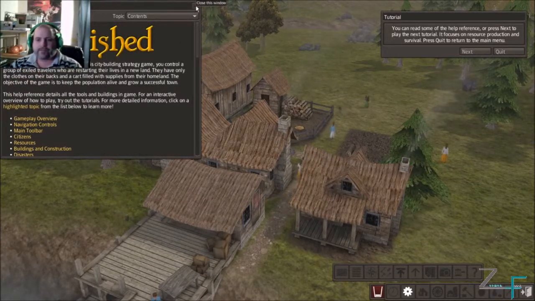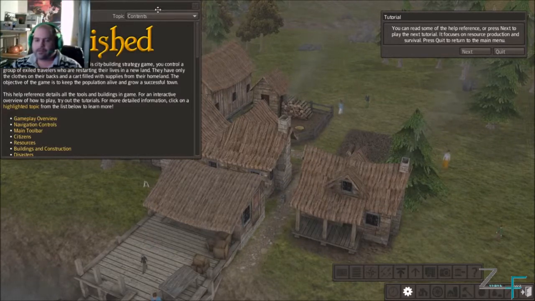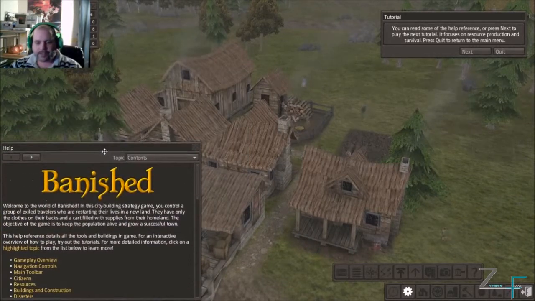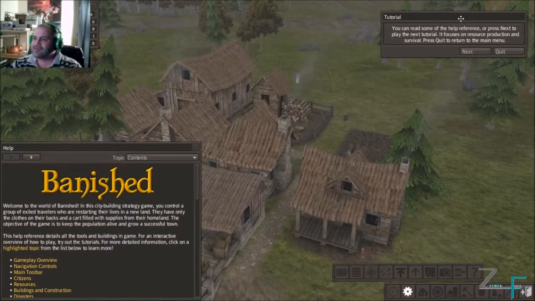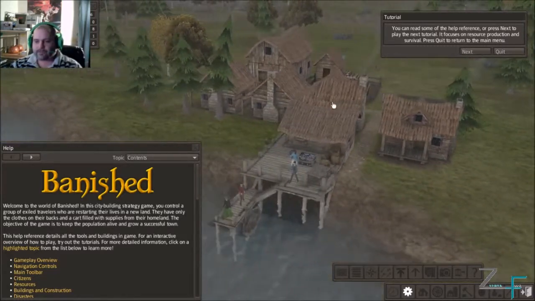So it looks like we've reached the end of the first tutorial. Okay. Apparently you can't close the help in the tutorial. You can read some of the help reference or press next to play the next tutorial. It focuses on resource production and survival. And it's right here. I'll go ahead and call it there for our first episode.